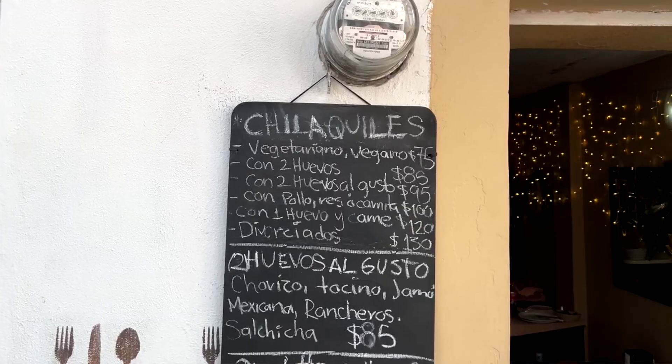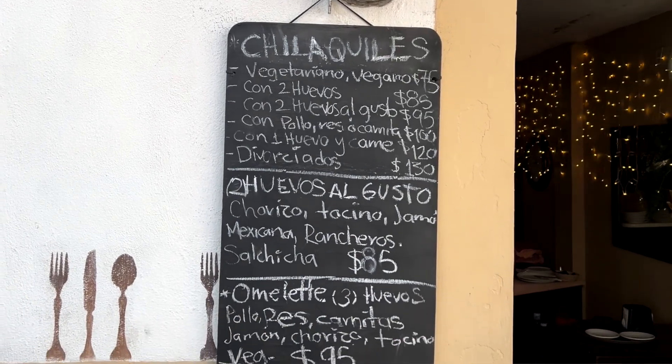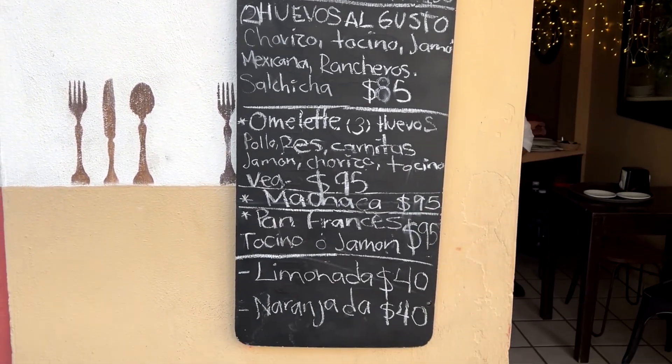The name is La Tostaderia and you can order omelets, machaca, chilaquiles, and very nice coffee. I'm going to have machaca today — that's one of my favorite Mexican breakfasts. It's kind of like dried beef mixed with egg. And I always order chilaquiles. If you haven't had chilaquiles, they're like chips or tostadas covered in a sauce — it's an odd breakfast thing but very popular and very Mexican. Both dishes are only about five dollars each.